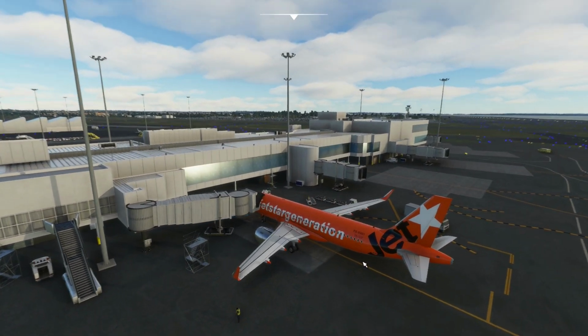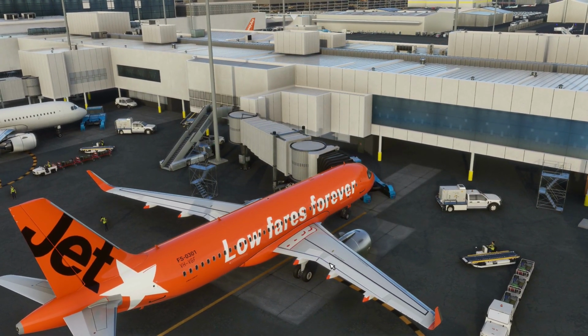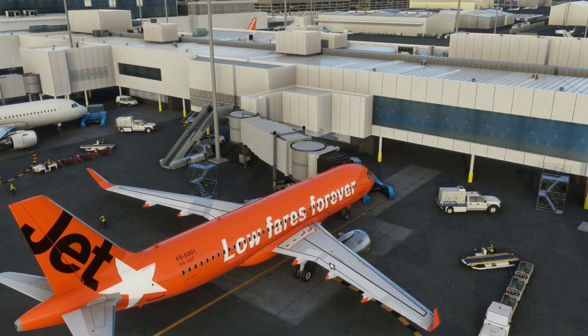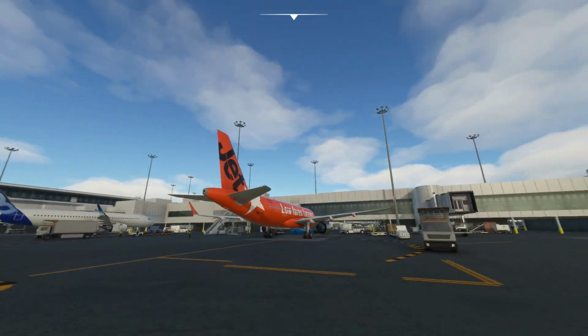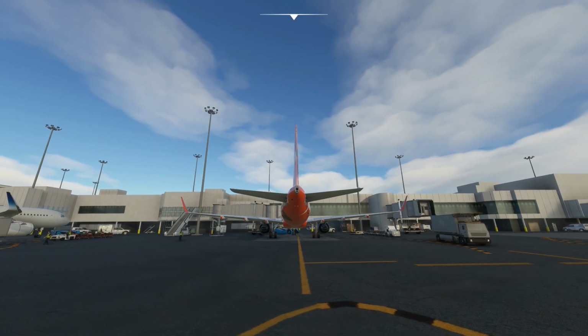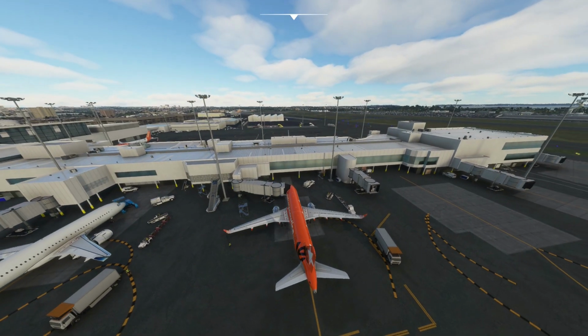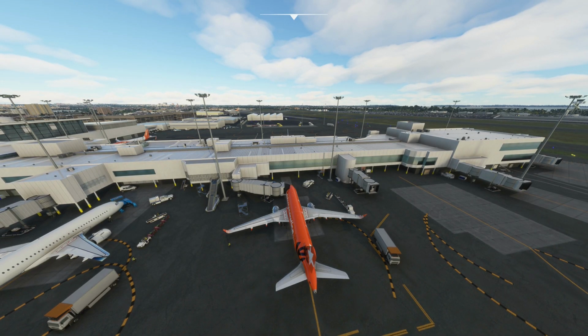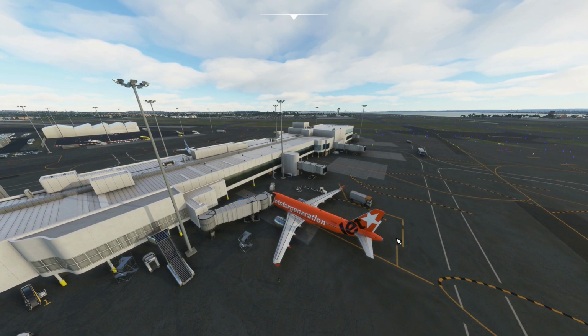Apologies for that. And yeah, basically I've been working on a lot of different videos right now. I've been working on a particular video covering the ground textures that you guys are going to be seeing here. This is a payware product that I've bought. It's called Zinnertech Enhanced Ground Textures for Microsoft Flight Simulator 2020. You can pick it up from Sim Market for around 14 pounds, I believe it is, which comes to around $17 US, and it significantly enhances the ground textures.